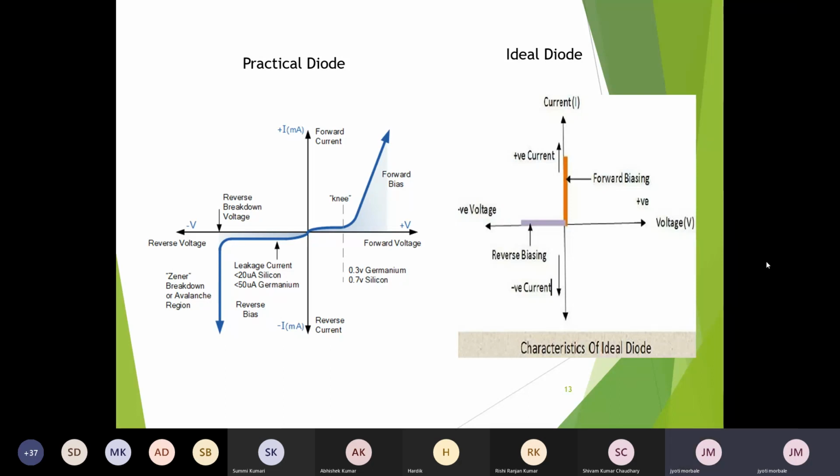The voltage at which this sharp increase in the current is observed in the reverse direction is called the breakdown voltage. There are two types of breakdowns we are going to see: Zener breakdown and avalanche breakdown. इसके आगे का part वही है. So always remember, we need to avoid this breakdown state so as to keep our diode in a good condition.